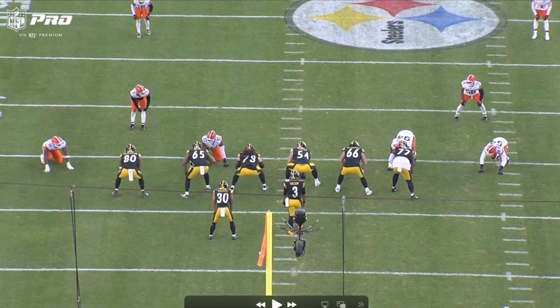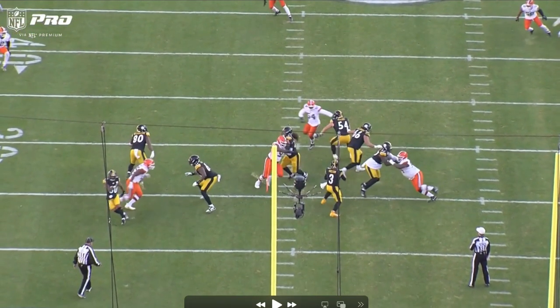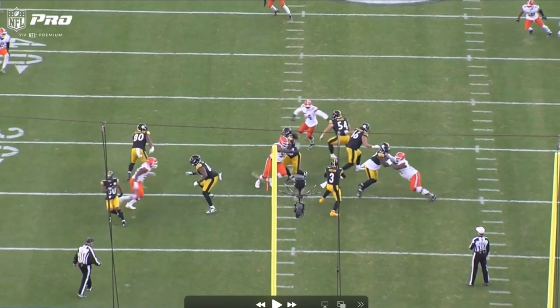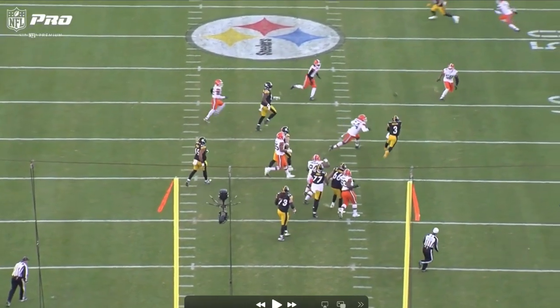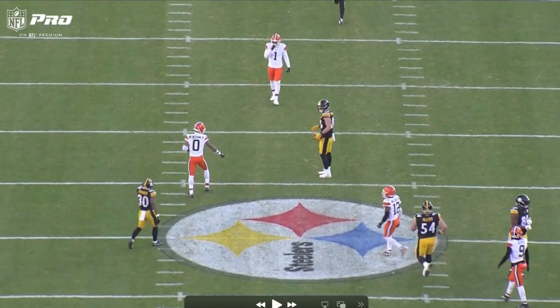So from this perspective, you can really see the attention devoted. Washington's going to come, Warren's going to come and chip, and then Dan Moore is coming behind. And you see how long it takes Washington and Warren to get out into their routes because of Garrett. Wilson has already hit the back of his drop, hitched once, and the pocket's closing even more than I thought. He had to get out of there. This wasn't even just I'm going to choose to create because nothing's open. Siamalu was beat, and so Wilson had to get out of there. Comes up, and this is where Freiermuth did such a good job of making himself available for his quarterback, finding an open area. Wilson was able to get it to him, and they got a big first down.